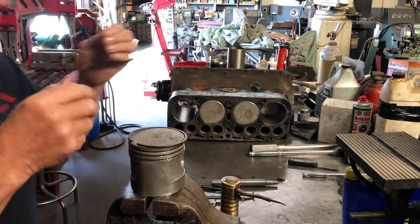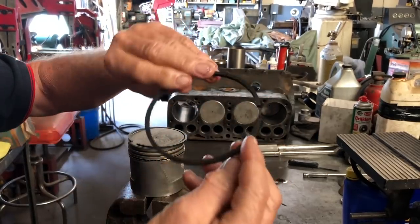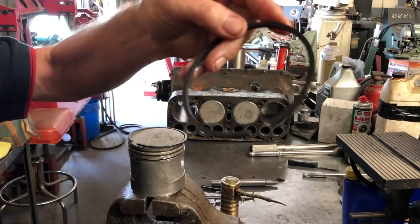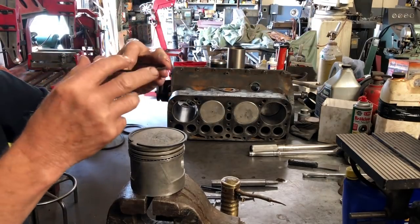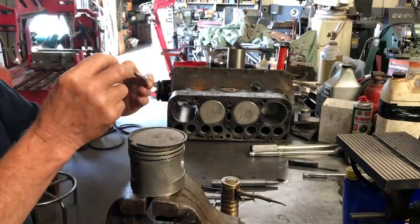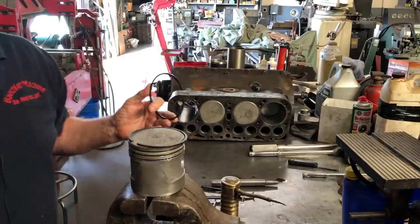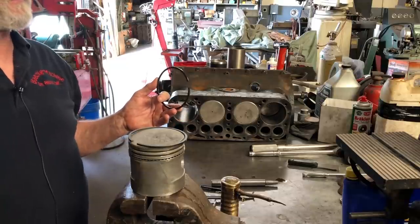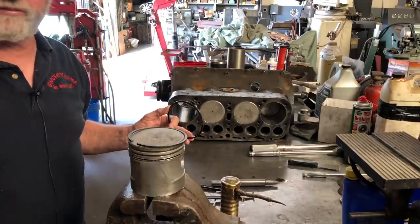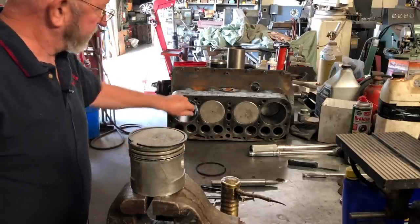The first ring — they used to have a bevel but now they're straight cut with no bevel and no dot, so that ring can go either way. That's your top ring. If you're doing moly rings, the top ring will be nice and shiny chrome-looking with a little gray on the inside. I don't recommend moly rings on Model A's — unless you're building an eight or nine to one compression engine for a hill climb motor, where you'd want chrome rings or something better.